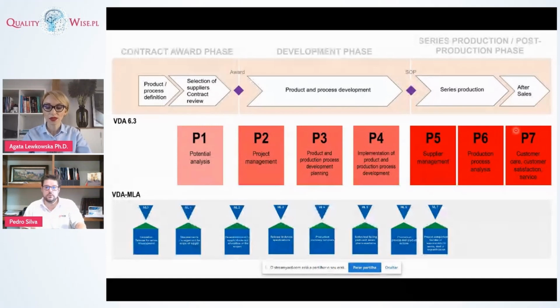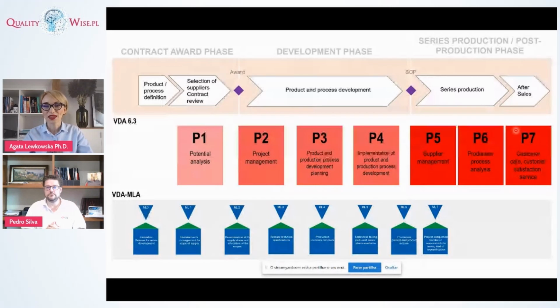Exactly. I really like that you emphasize that the VDA 6.3 process audit has a really very wide scope, because it's not only the value-adding process steps for creating a product, but we are also touching a lot of supporting functions. This is in contrast to IATF, because when we audit system processes in IATF, we are concentrated on these processes, of course with the interactions to other processes, but it is still more concentration on the process. But here it's a much wider scope, and detailed as well, in terms of the technologies that we are going to audit.